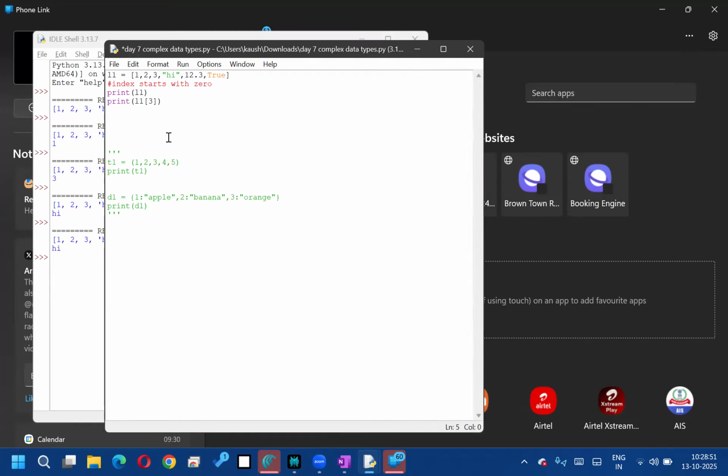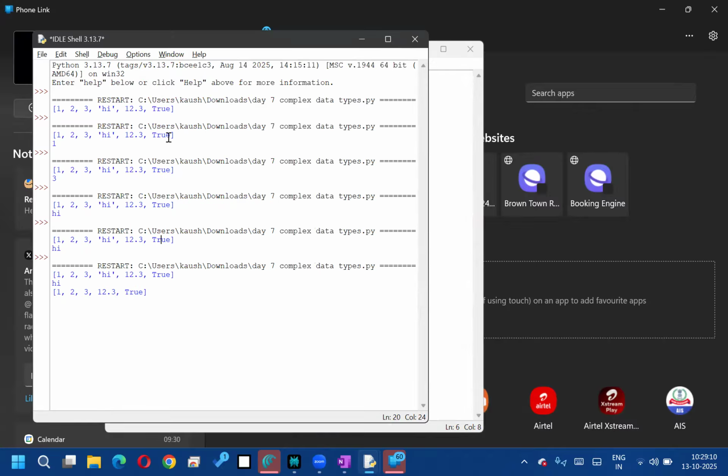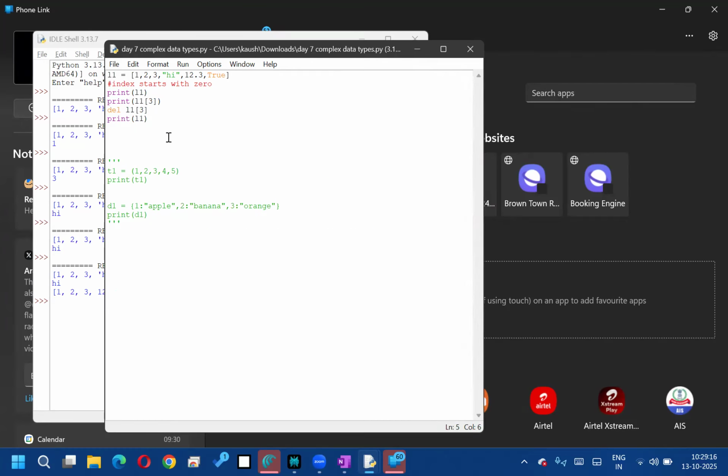Okay, then I can use the del keyword: del L1 of 3. Now L1. See, hi is removed using the del keyword. We can also use remove.